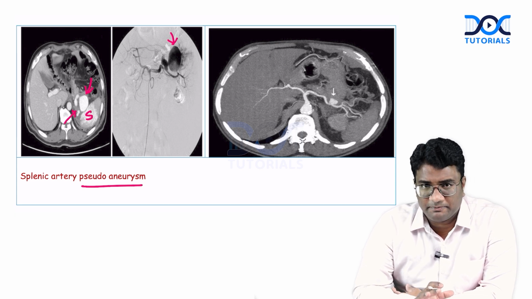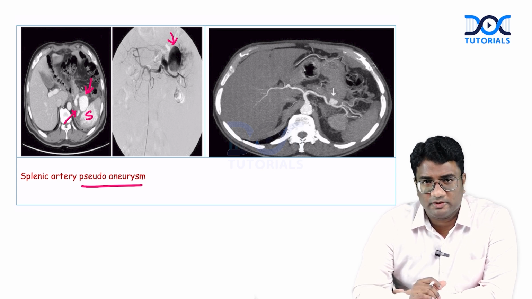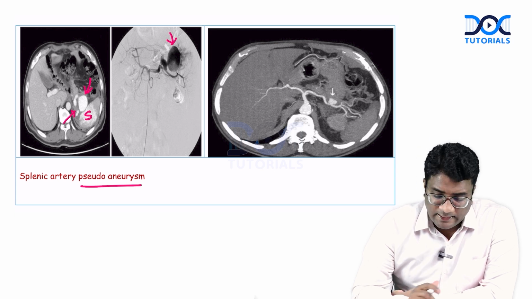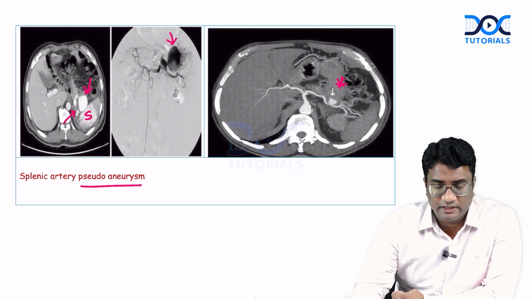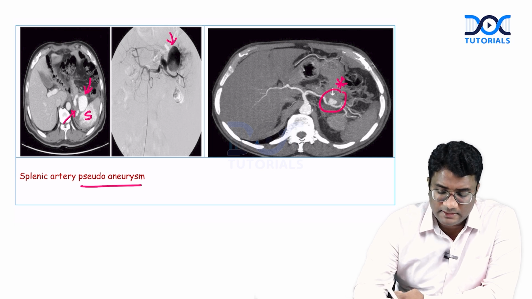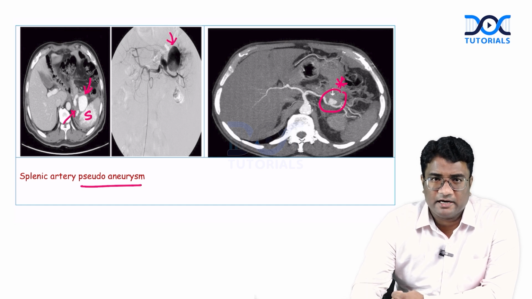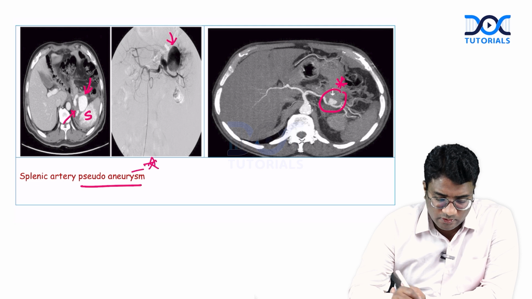Remember how the images will appear, how the CECT image appears and how the digital subtraction angiography image appears, showing the dilatation there, the splenic artery pseudoaneurysm. And this is the CT angiography showing you the aneurysm in the splenic artery. So, this is the celiac trunk that is shown to you, and you are seeing the splenic artery having this splenic artery pseudoaneurysm in a patient of pancreatitis. So, this is also splenic artery pseudoaneurysm.